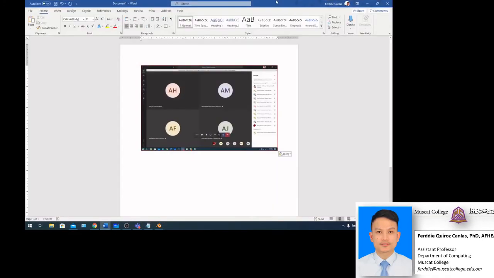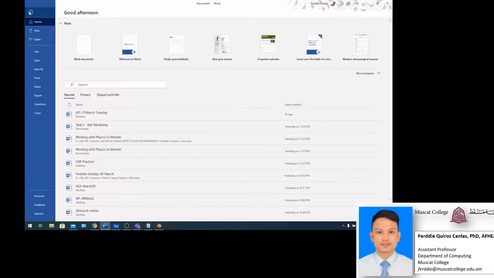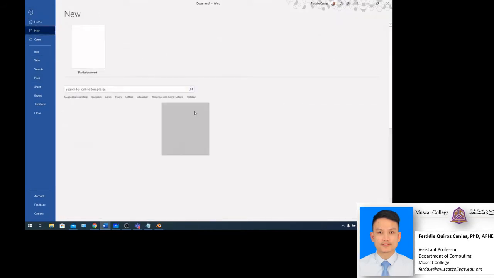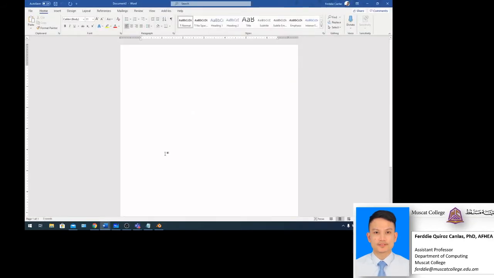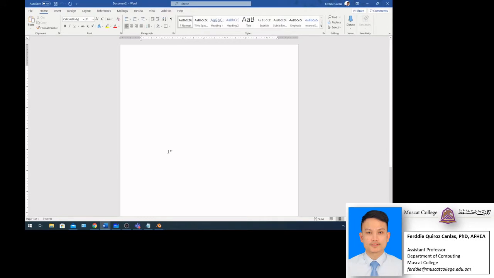So let me open Microsoft Word here so that I could write all the steps. Let me call this practice 4. This is all about keyframing. In this practice, we will go first with the basic keyframing using the cube, and then the other one we will go with rolling.